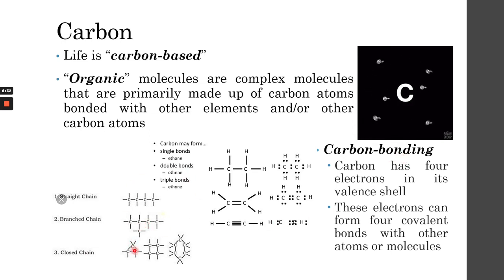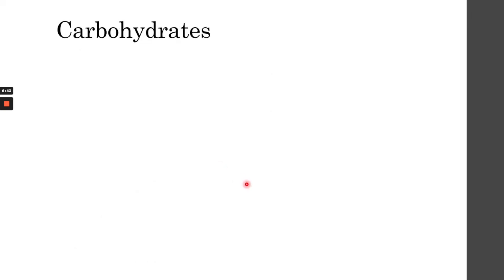So why is this important? It's because our biological macromolecules are basically just a bunch of carbons in different shapes and chains in different bonds. So today we are talking about carbohydrates. Carbohydrates have a base molecular structure, which we use this.